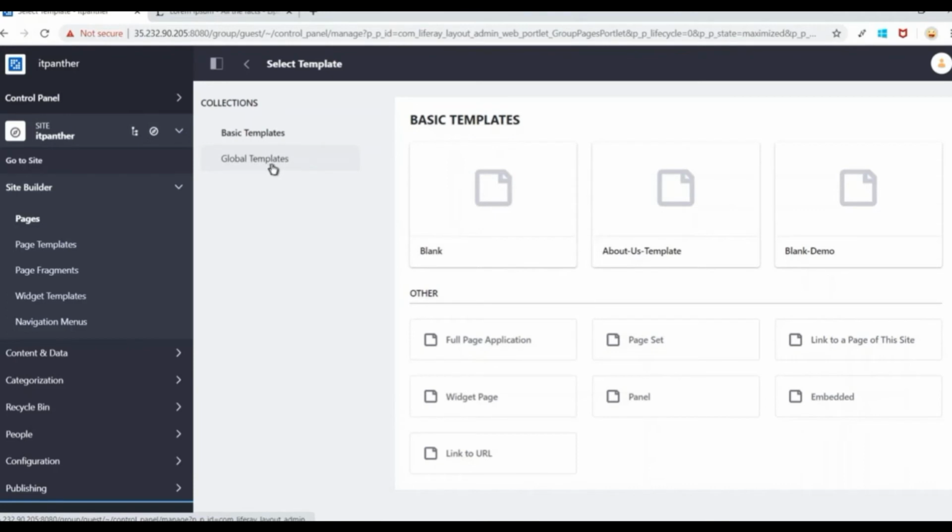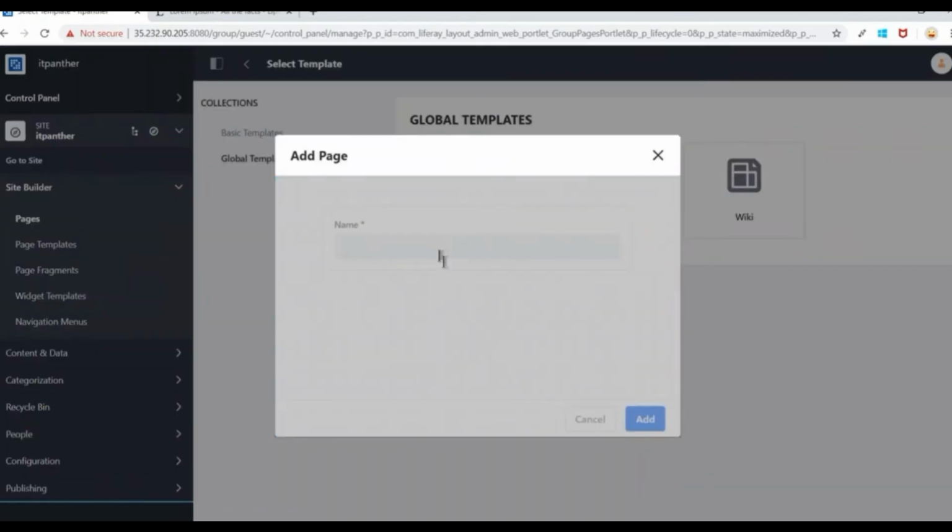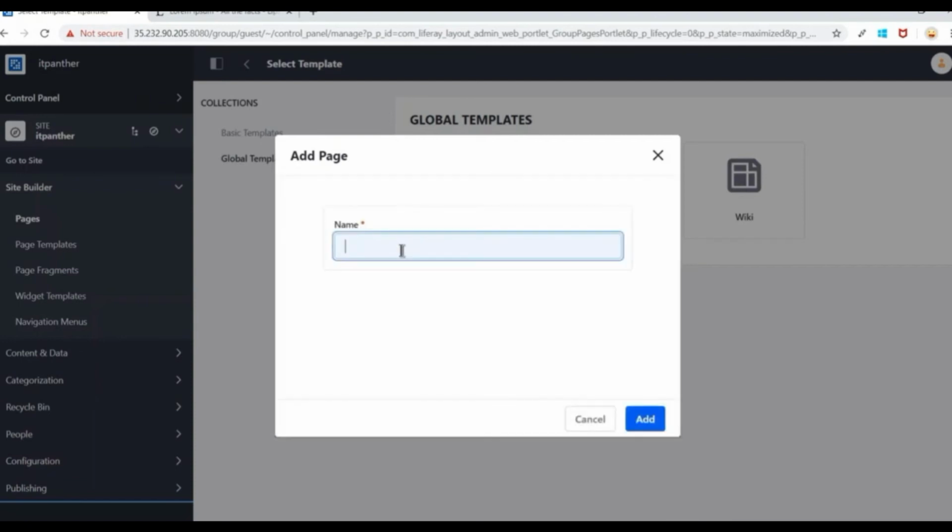You can click here on global templates, and then under the global templates you are going to see a template of blog. So just click on that, and then you can define a name. So I'm going to call it my blogs, or you can just name it blogs, it's up to you. Okay, so let's just call it IT Panther blogs, and I'm going to click on add.